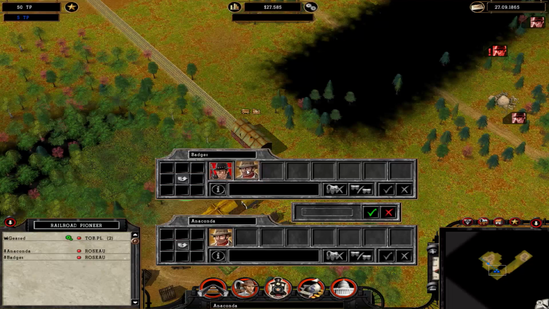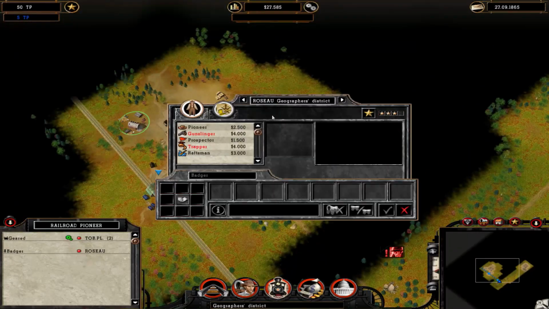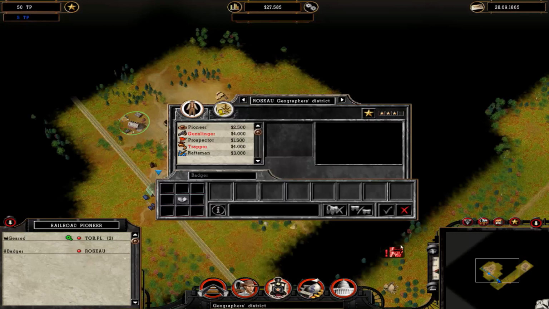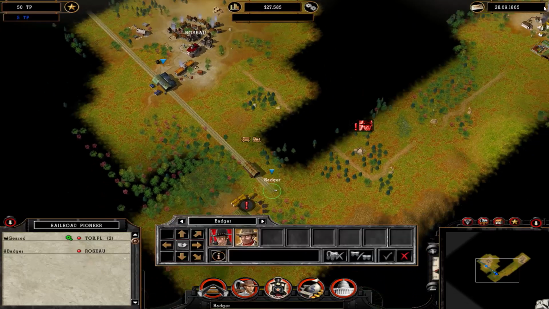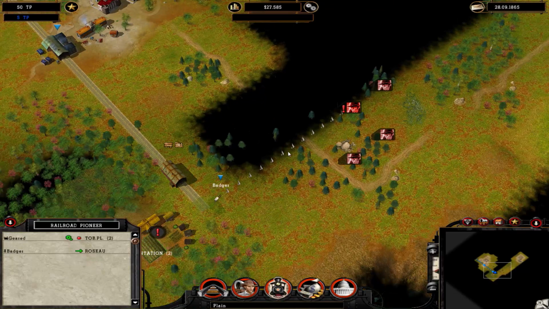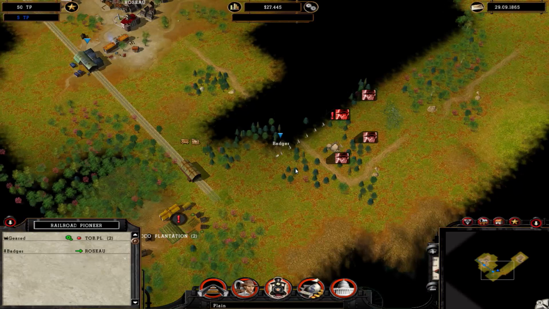I'm going to drag the Pioneer into Badger, because what I did off screen was I upgraded the Geographer's District to have maximum exploration time. So that means these guys will now explore a lot quicker. Hopefully. Unless it only applies to the gunslinger, which would be kind of annoying. Nope, that's definitely quicker. So while they're doing that, I'm just going to wait until I get the alert, else it will interrupt what I'm doing.